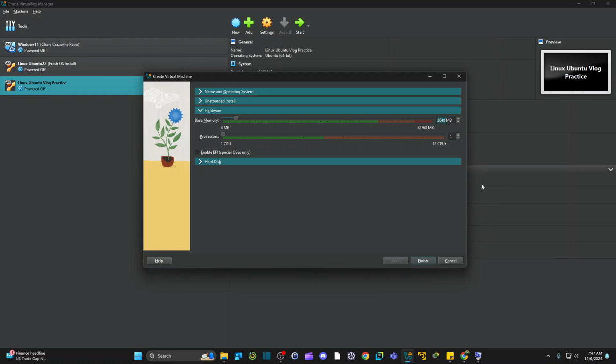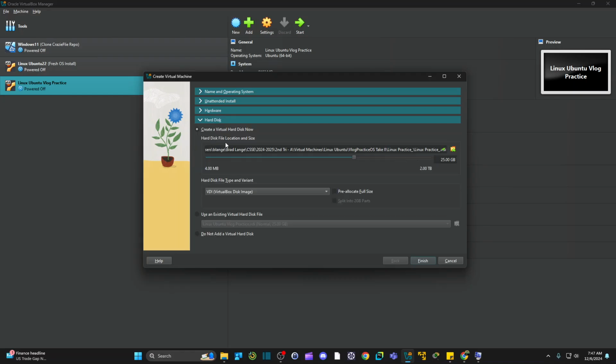So 8192. If my keyboard will type, I believe my number lock was off and not sure what's going on. Let's try this again. We'll highlight that. Let's try this. The third time's the charm, they say. Let's see if I can do this. Now, there we go, 8192 for 8 gigs of RAM. I'm going to jump my cores up to 3. All right, perfect. I don't need to enable my EFI.